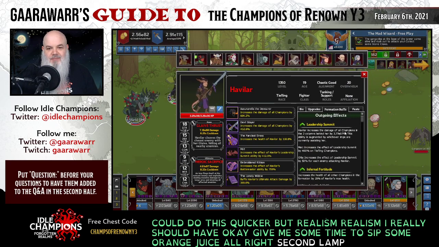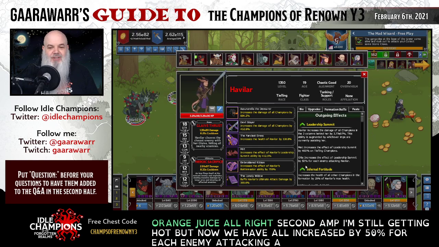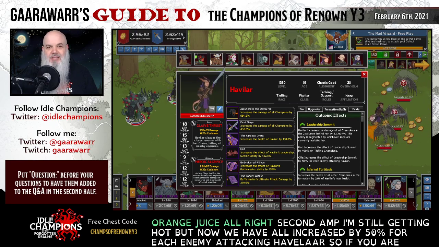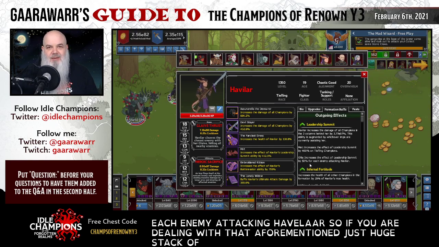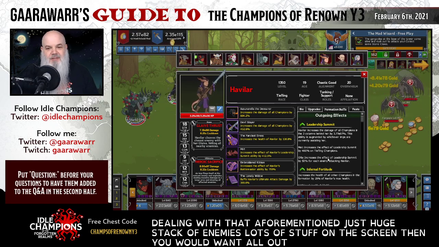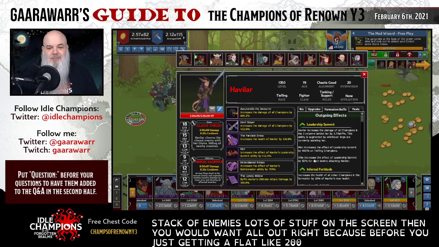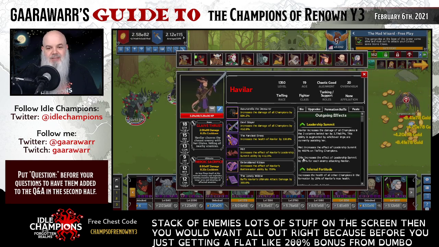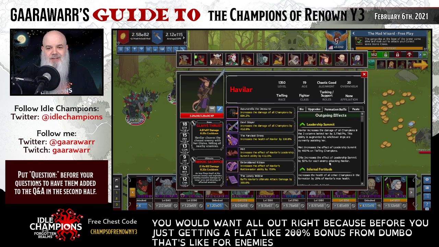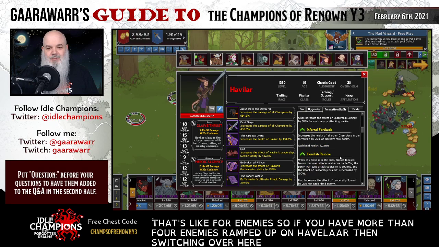Second imp. We still get Mott, but now we have Allah. Increases the effective Leadership Summit by 50% for each enemy attacking Havilar. So if you are dealing with that aforementioned huge stack of enemies, lots of stuff on the screen, then you would want Allah out, right? Because before you're just getting a flat 200% bonus from Dembo. That's like 4 enemies. So if you have more than 4 enemies ramped up on Gaarawarr, then switching over here is going to give you more damage.